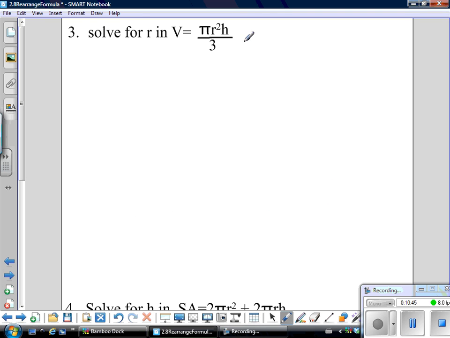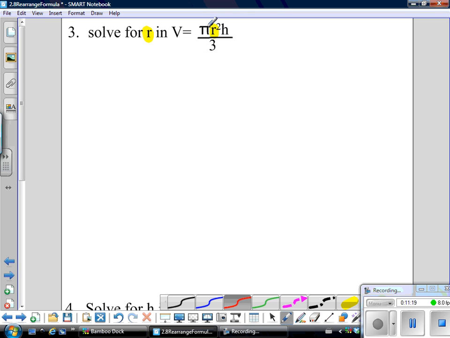Okay, so what they've done here is I'm supposed to solve for r, and my equation that I'm starting with is a volume formula. So here it is here. Here is r. Now, why isn't r by itself? Well, for numerous things. I have a pi, I have an h, I have a squared, I have a 3. So I have to get it by itself. There are some of these steps you can do in different orders to a certain degree.